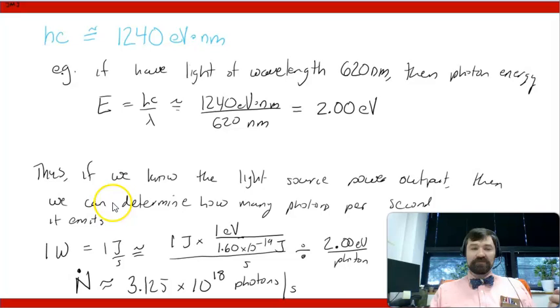All right? And then we tied that together by saying if I know what the power is of my laser or my light source, whatever, then I know how many photons per second are incident. Now, usually what we measure rather than just the power is sort of the intensity, but either one works for this analysis. The intensity just means now we know how many are incident per square centimeter per unit time, and that becomes important because we also know how many electrons there are per square centimeter.